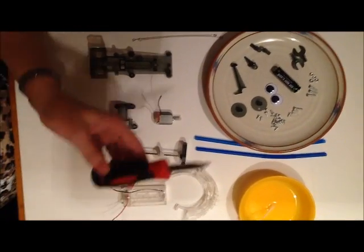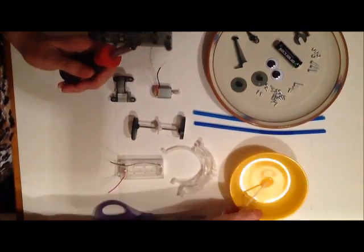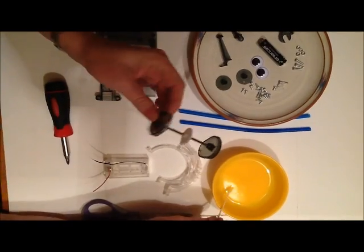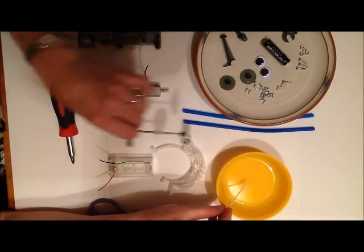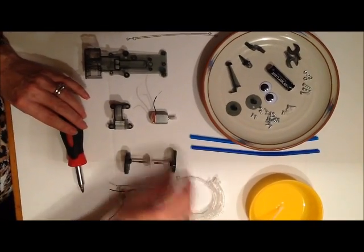Okay, a couple other things you'll need is a screwdriver, a pair of scissors, a little tiny bit of oil, and a Q-tip, and that's for lubricating the gear once you get it all put together. So we'll just set all this aside for right now.